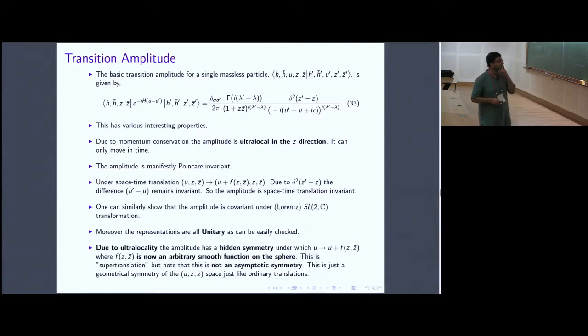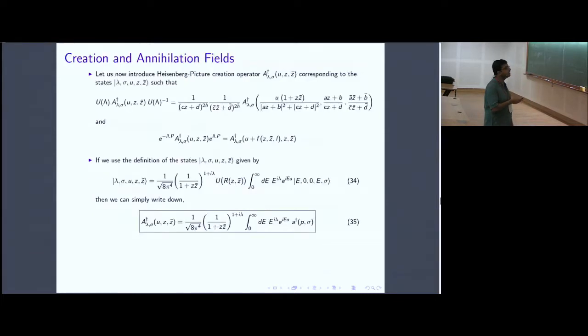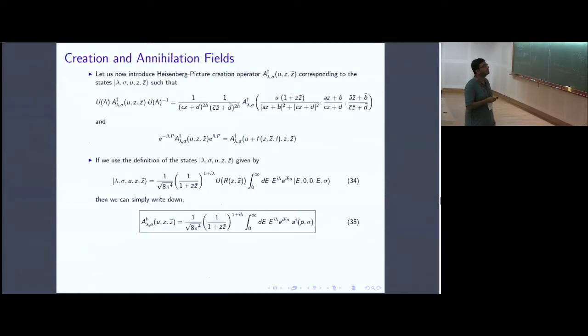So in that sense, it's not an asymptotic symmetry. We have not introduced any diffeomorphism. So this is just an accidental symmetry. We are not thinking of this as large gauge transformations because so far there is no notion of gauge transformation. But of course, at the end of the day, in the interacting theory, it becomes an asymptotic symmetry. So these are all free theory. These are all free particles actually.